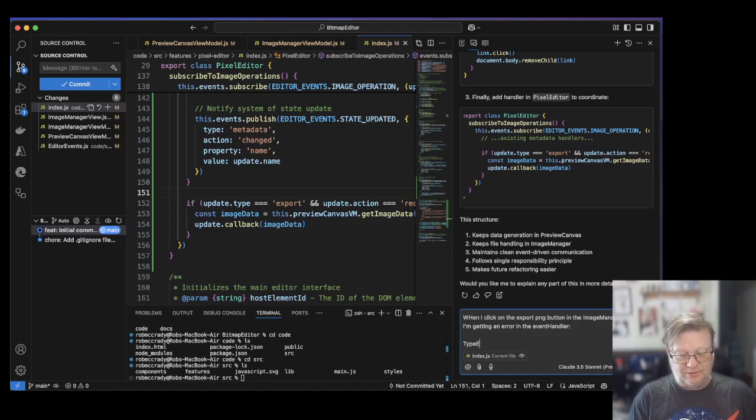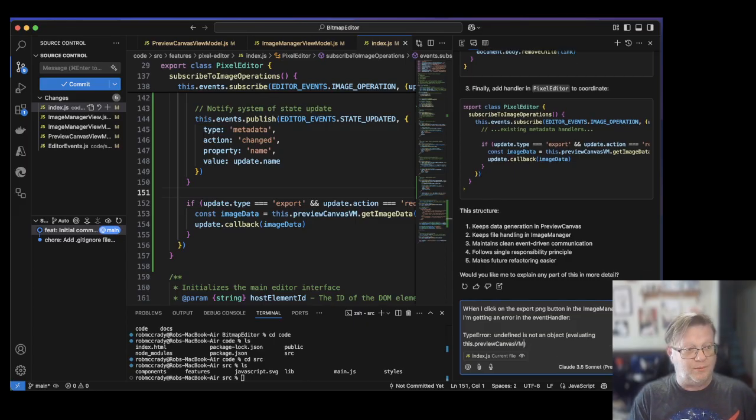Type error, undefined, is not an object. Evaluating this dot preview canvas VM dot get image data.